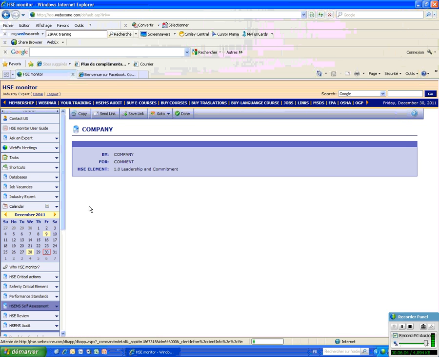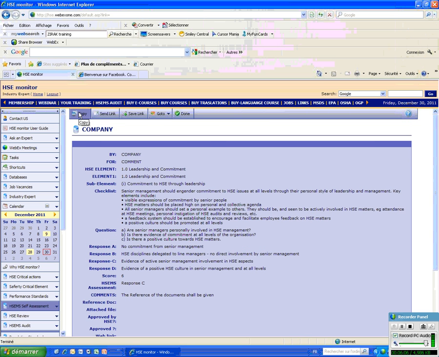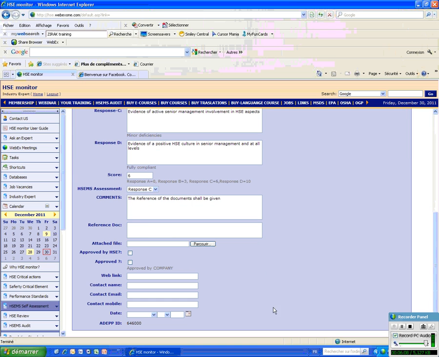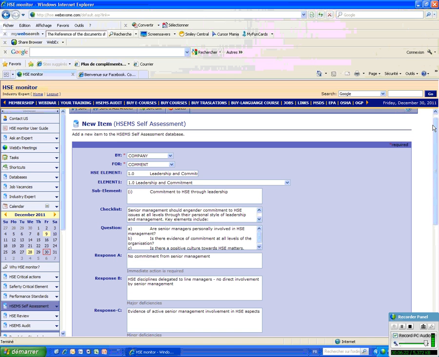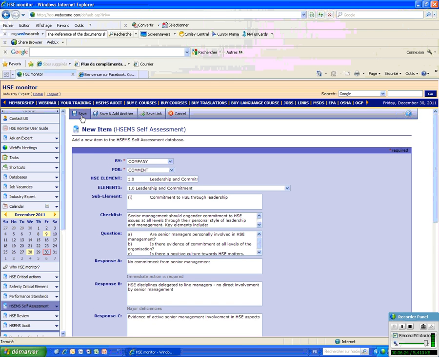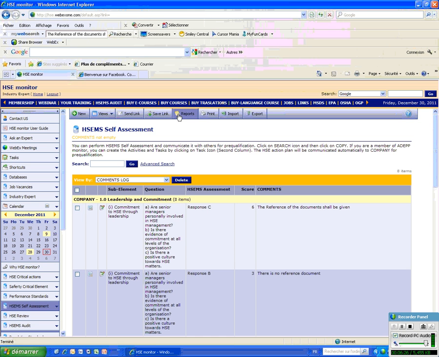When the reference for this document is given, the vendor can go here, copy it, and put in their references, for example a document number. By this way everything will be logged in the system.